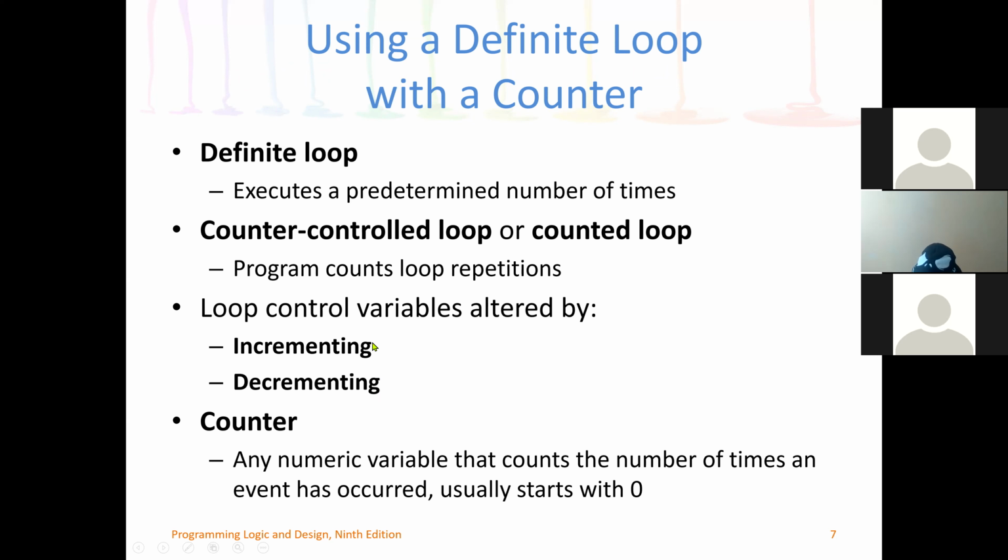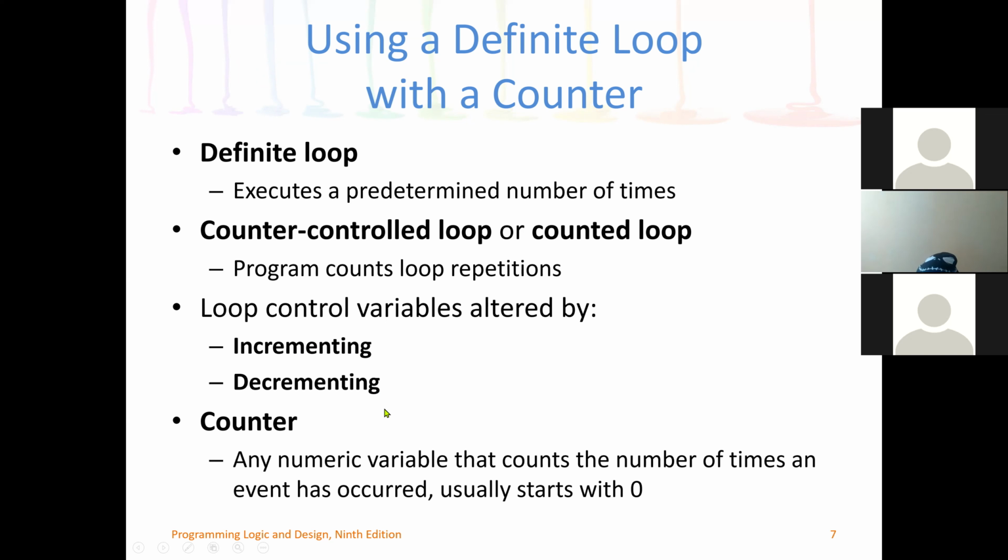Either we increment the counter, I'm going from 0 to 10. I will increment the counter every time I do something, by 1, 2, 3, up to. And also it depends. Sometimes, for example, I may have a loop that I want to print even numbers from 1 to 200. Well, I don't want to write print statement 2, 4, 6, 8. I mean, that's like writing 50 print statements.